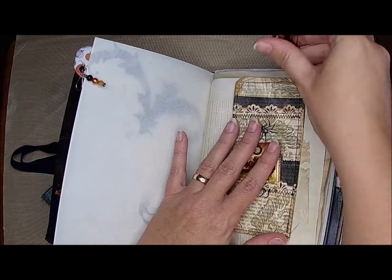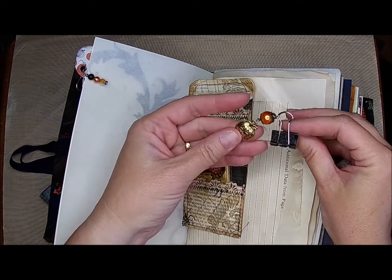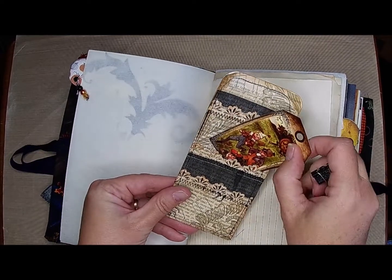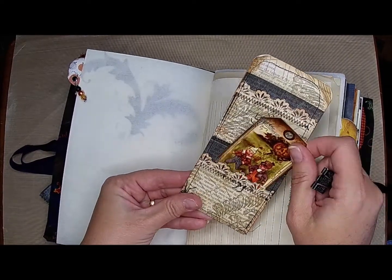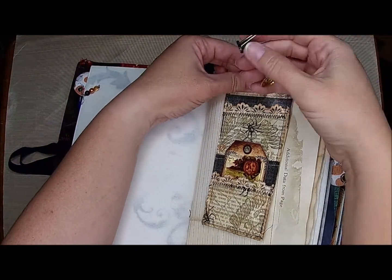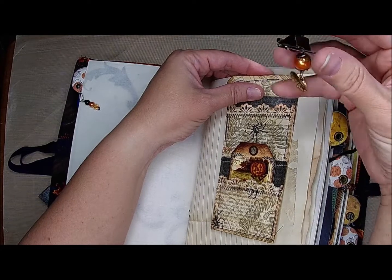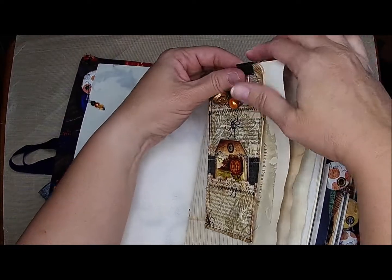And I have 3 of them in this book, and I also have the binder clip that has the washi, and then it has a little charm and a little pearl. And then, so this one has 3 little tuck spots, but I just put something in the first one because I kind of went overboard and this is really full, so you will get some things on the side. Oh, and on the back is some coffee dyed paper. So when I just stuck that here, get that clip, and then I just slide the little charm down.